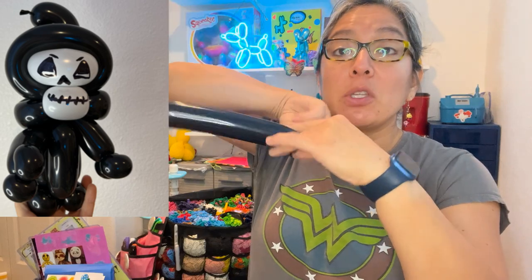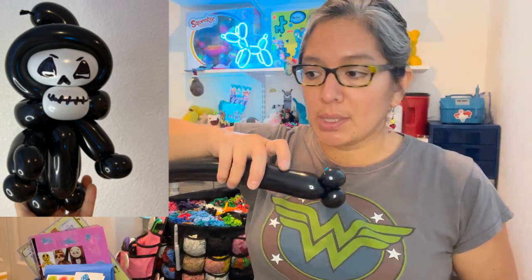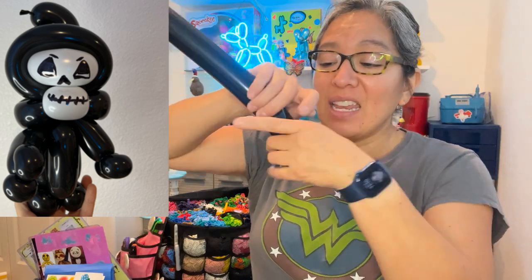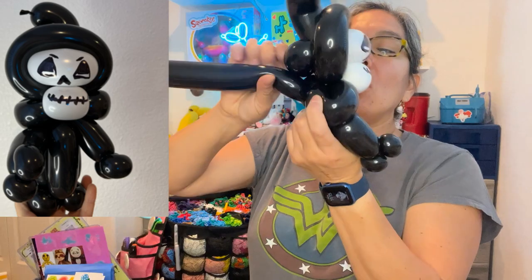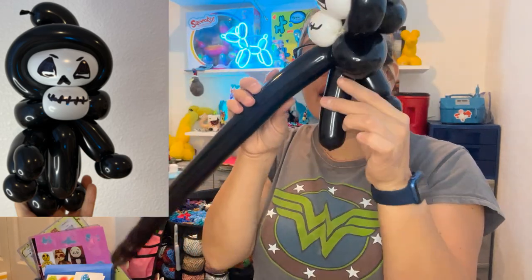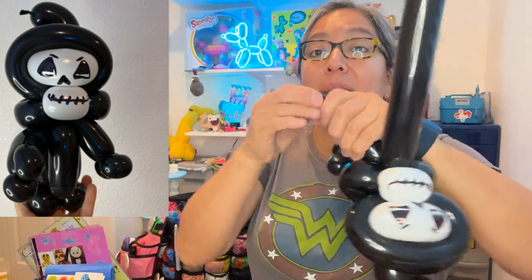But we have another 260, and this is what we can do to give it more character. You can squish — make something like two pinch twists. Remember this is like a six finger tail design — so you have two pinch twists. If you want you can make three — it's up to you. Two is minimum, I think it's going to be okay. A little bit of bending — we're going to make one hand, so about four or five fingers long. Two pinch twists, four or five fingers long, a squish, twist, twist, twist — and connect it right there in between. So you have all that space and a balloon there to connect things. From here you can just take it down, you can go in a spiral if it's long, or if not just end up with a bubble to make things easier.